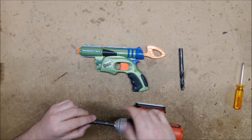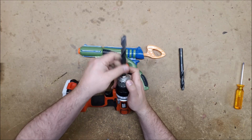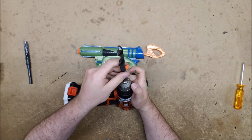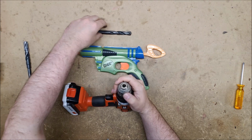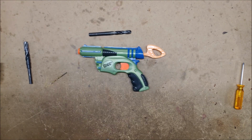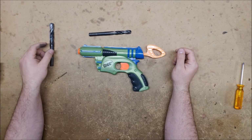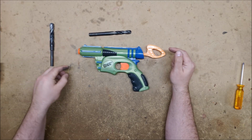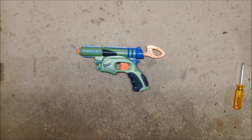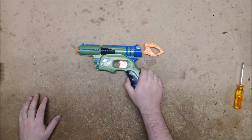So this, cranked open as far as it will go, will fit this, which I think is 9/16, but will not fit the 17/32. So you either need to make sure that you can find a 17/32 inch drill bit that has the smaller shaft, or you're going to need to make sure that you have a drill that can accept the larger shaft. So that is the lesson there. Having the right tools makes the job much, much easier.